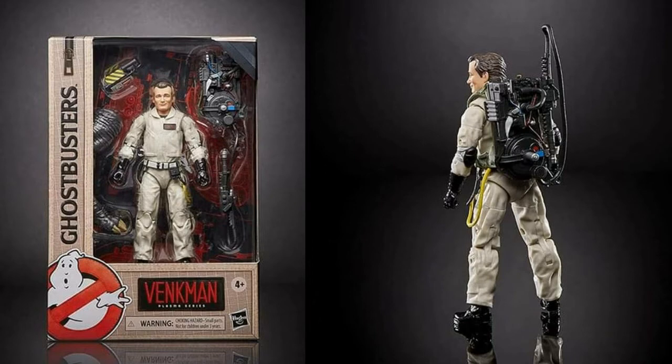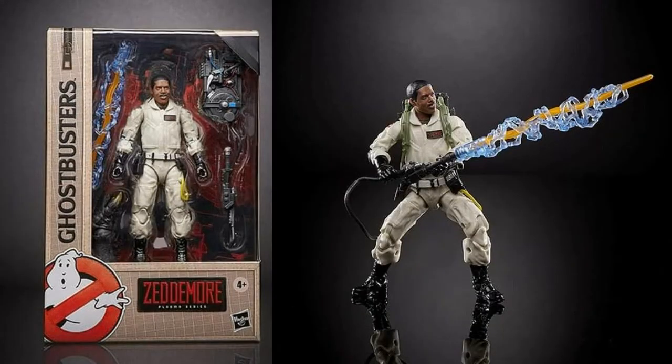The next one we've got is Winston. He comes with the proton pack. It looks like a terror dog leg, and instead of the trap, he comes with a proton beam to attach to the proton gun. So that looks great. Look at that pose. So this figure alone showcases some of the poses we can pull off, because like before, some of the Ghostbusters models and figures, they're pretty stiff. You can't really pull off poses. This looks fantastic, especially for £21. That's great for something with this much articulation.